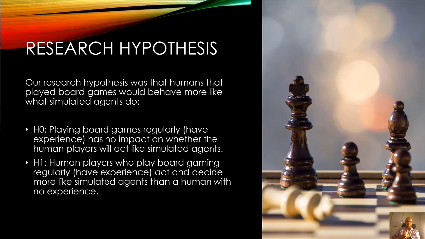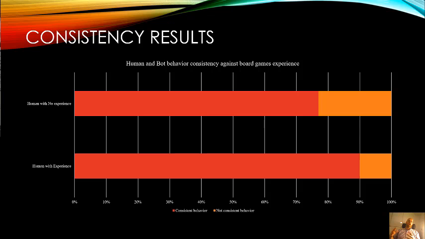So our main research hypothesis from the paper was this idea that board game experience does have an impact, and that people with board game experience tend to act and decide more like simulated agents than humans with no experience. And what we did here was this shows the percentage of time of consistency between the two groups.